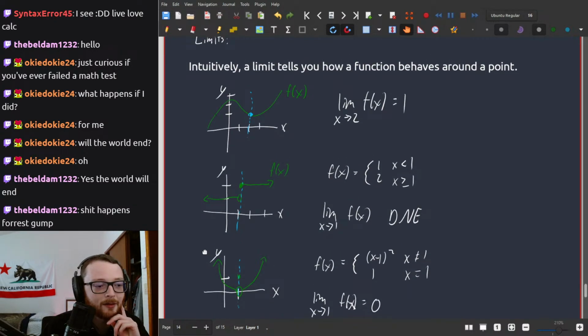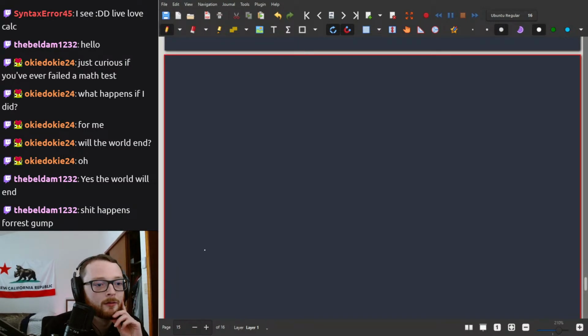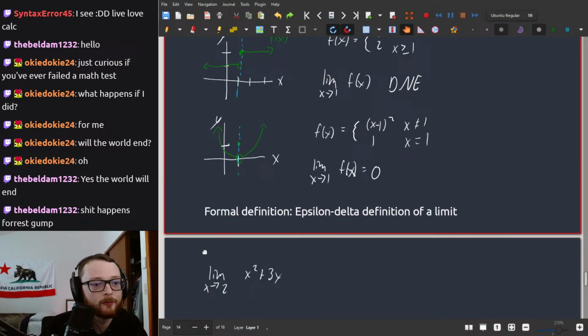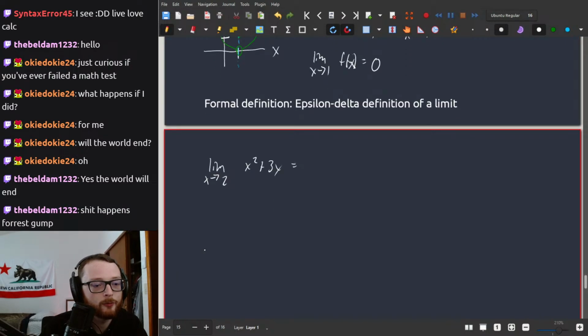And I guess the normal way that we calculate limits, unless it's something tricky, and there are a lot of tricks that they can throw at you, but to actually calculate one, if they give you the limit as x goes to 2 of, say, x squared plus 3x, as long as there's nothing special happening inside here, like division by 0 or some weird piecewise stuff that we were looking at here, you can just plug x equals 2 right into this thing. So 2 squared plus 3 times 2 will be 10.